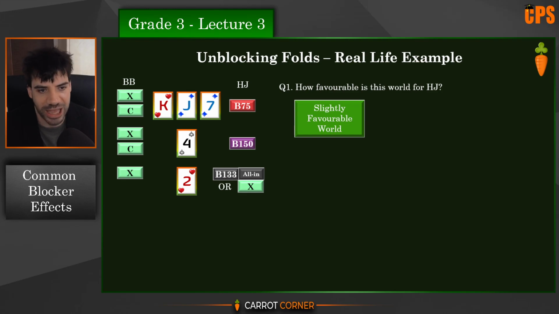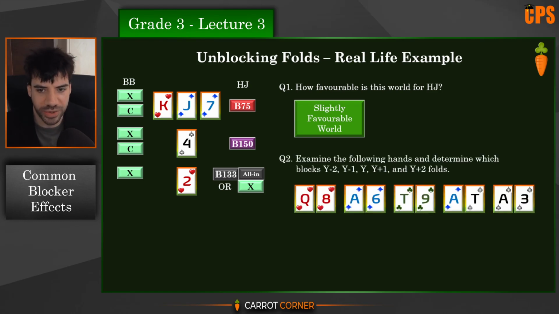The reason for this is that hijack's range is richer in combos like semi-bluffs that have all bricked on the deuce of hearts river, whereas big blind's range has not really been hurt by this card, and actually the condensed holdings, the medium strength hands like good Jack X and King X, which form the bulk of big blind's calling range, have actually got stronger. We saw this phenomenon explicitly back in grade 2 when we compared a very wet river to a very dry one, and we found that after turn overbets, it tends to be straight completing cards that are really great for the in-position player, because these are folded by big blind on the turn, whereas blank cards tend to favour the passive player who called the turn bet.